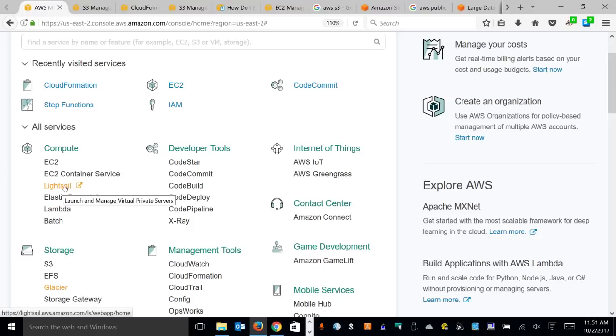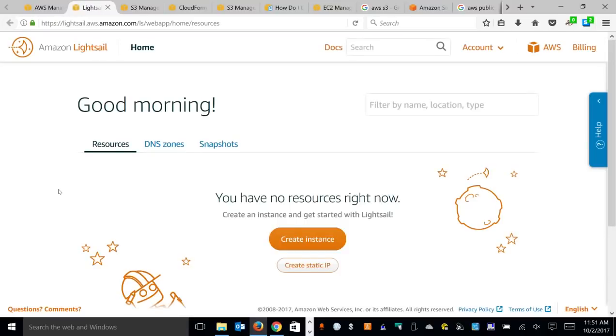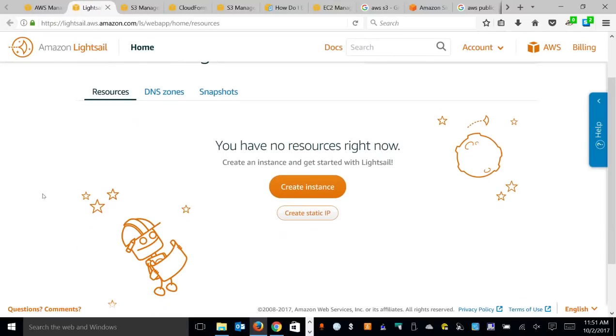That's where Lightsail comes in. So Lightsail is EC2 for dummies. Or rather, it's cheap EC2 without a lot of hassle. You'll notice when it comes in, it looks totally different than the regular Amazon console.